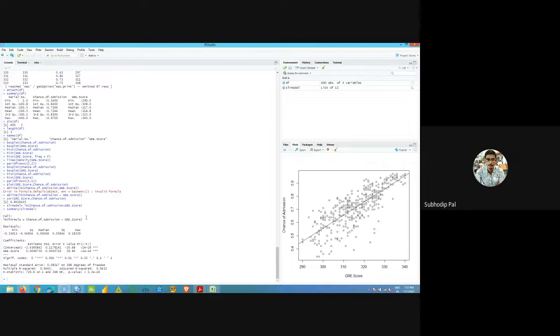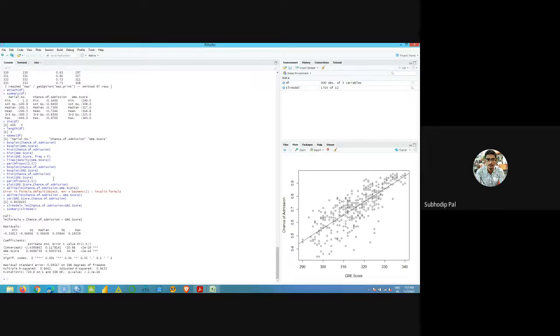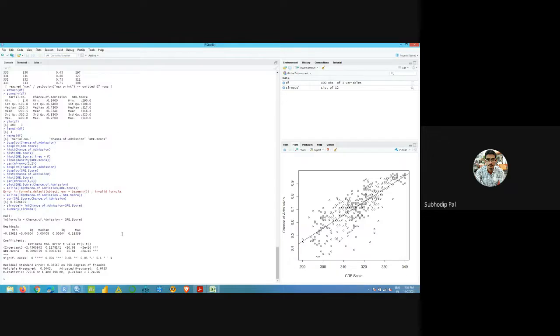So I was just explaining all those concepts, the concepts behind regression. You need to know that, as the concept is very important for your interview purpose. Everyone can do this. If someone is mugging up this code, they can easily run this regression. Why we are doing this is more important.